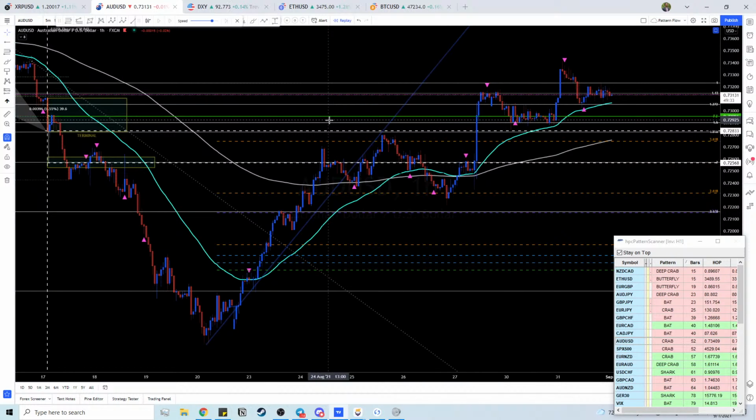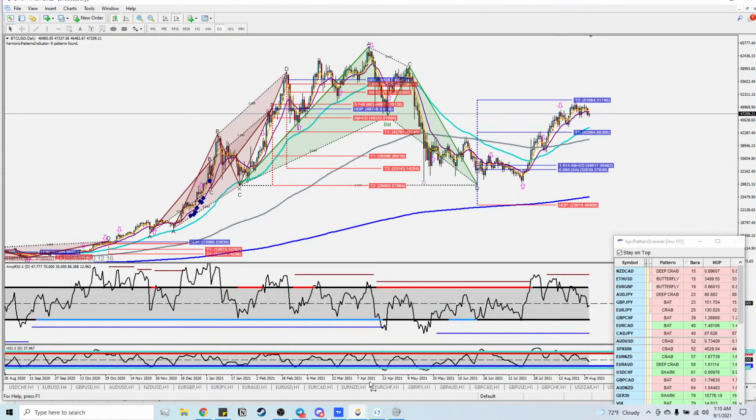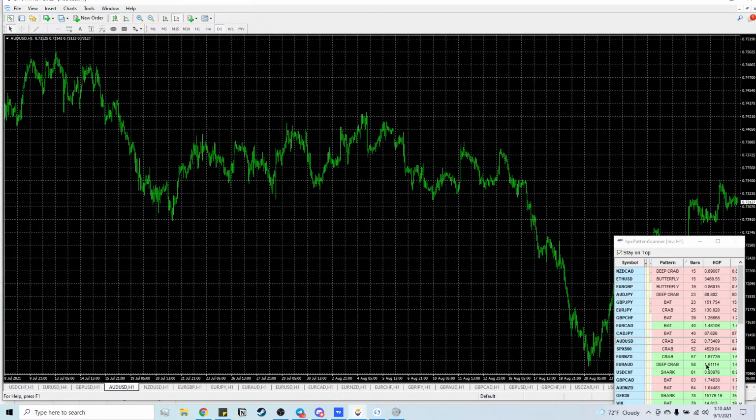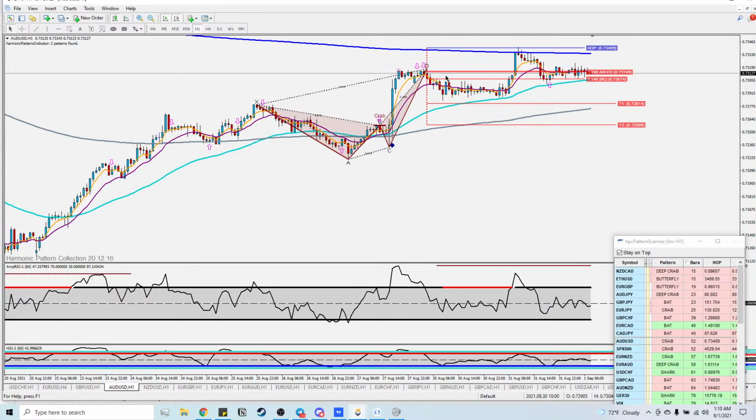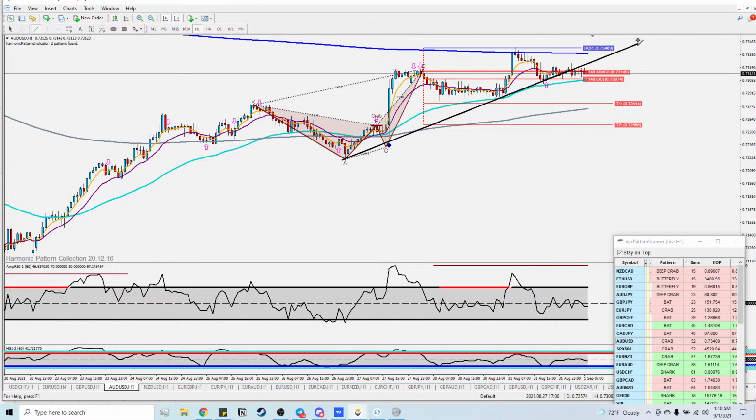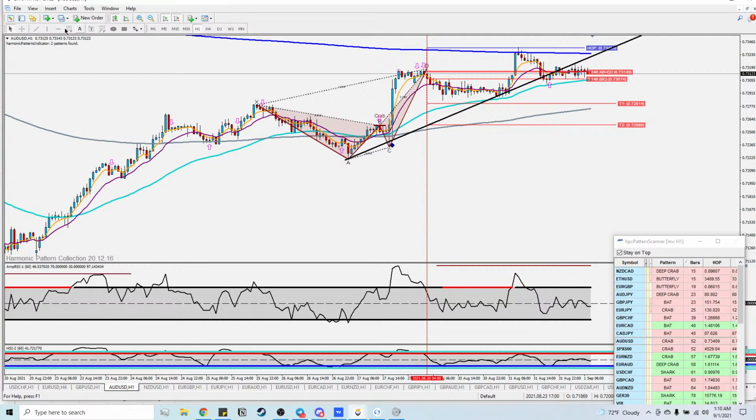Where am I at? What am I looking at? AUD USD, I got lost in the sauce. Let me go pull it up on here. 23 bars ago, that's known as pound yen. 52 bars ago. Alright, okay, I see the pattern completed here. Doesn't even look like the trend has broken yet. The trend did not break. It's breaking. This actually might be a nice setup, no cap. This is a nice setup right here.